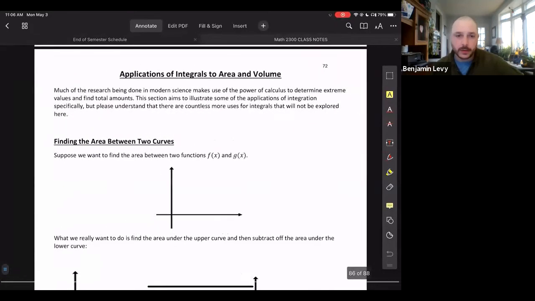Kind of an interesting note section too, I think. And it's not like we're going to learn anything new. We're just going to talk about applying what we've learned in a couple interesting ways, ways that hopefully you might find interesting, that you could imagine using in your own discipline if math isn't your discipline.